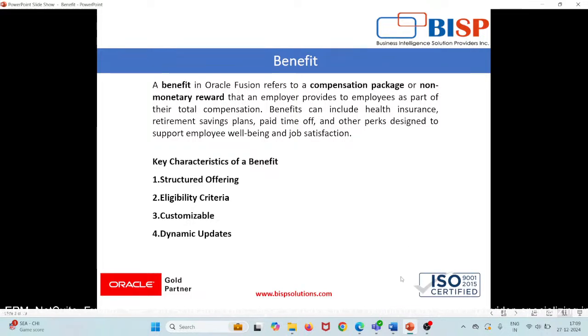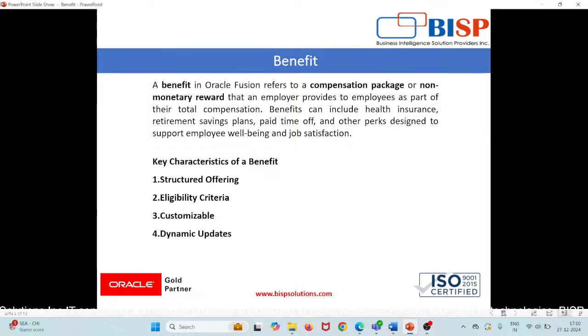So it is a structured offering. In benefit, there will be a program, plan type, plans, and options. It will follow a structure.